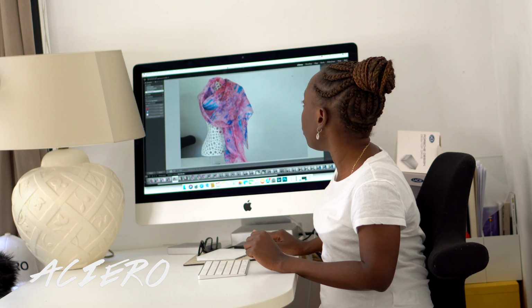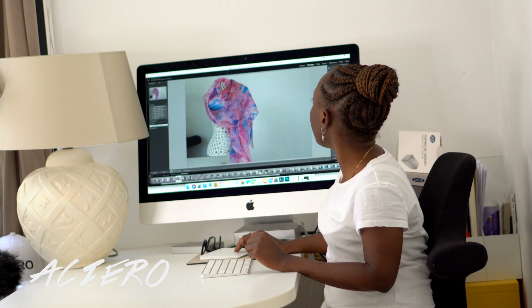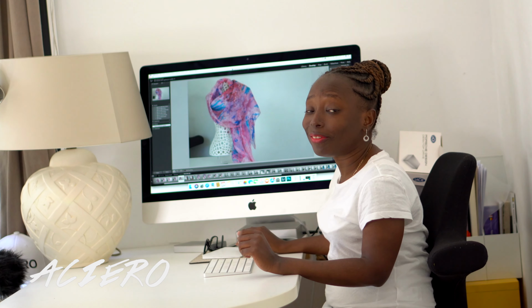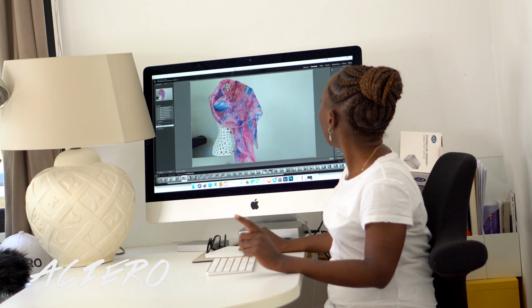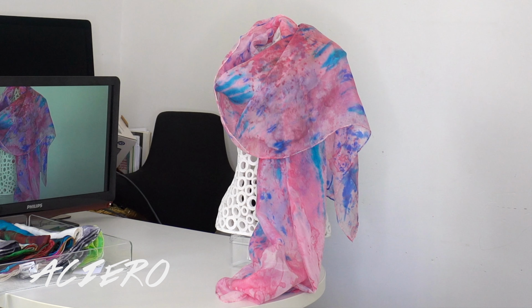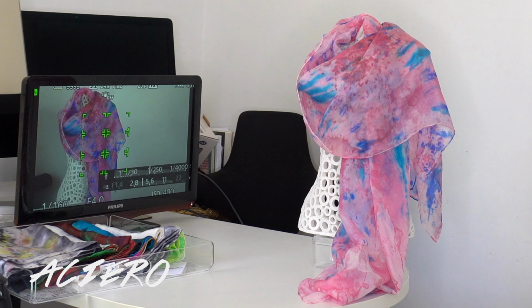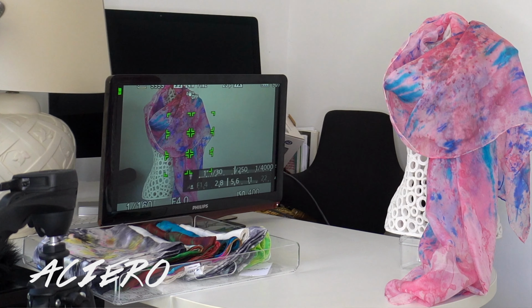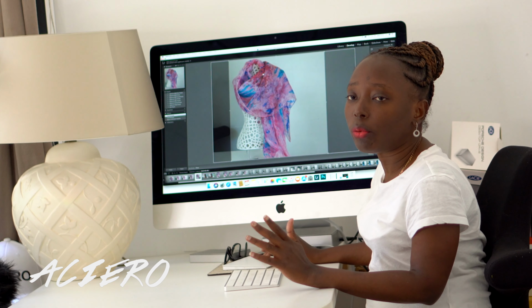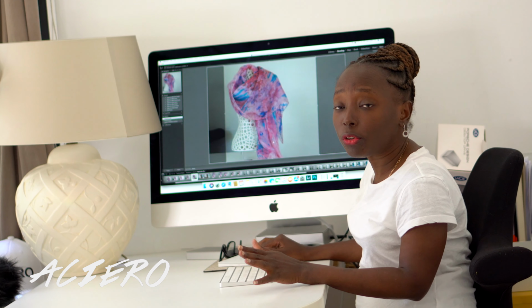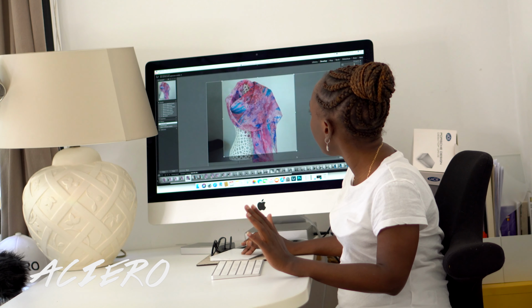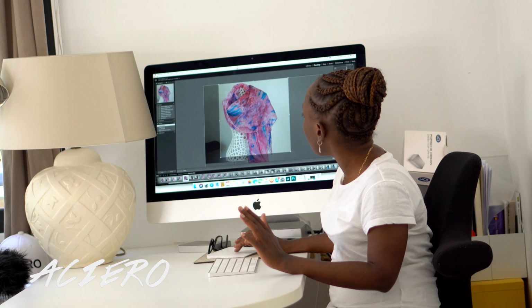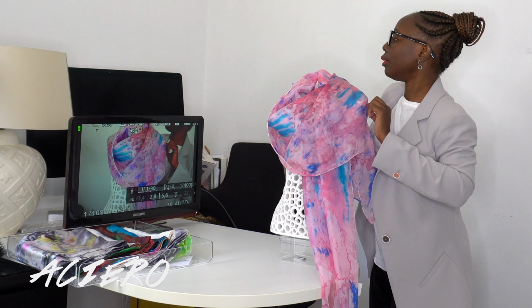Once you've imported your photos, you have to understand your website before you actually even take the photos, so that when you import the photographs, you can make sure that they will fit perfectly. Before I do anything, I think about the proportions of my website and how the photo will look later on. So I crop the photo according to those measurements. I'm cropping the photograph here to a 1:1, because those are the measurements that are accepted on my website.